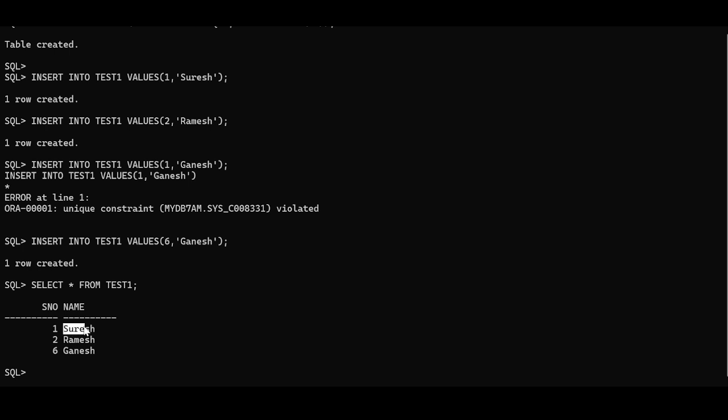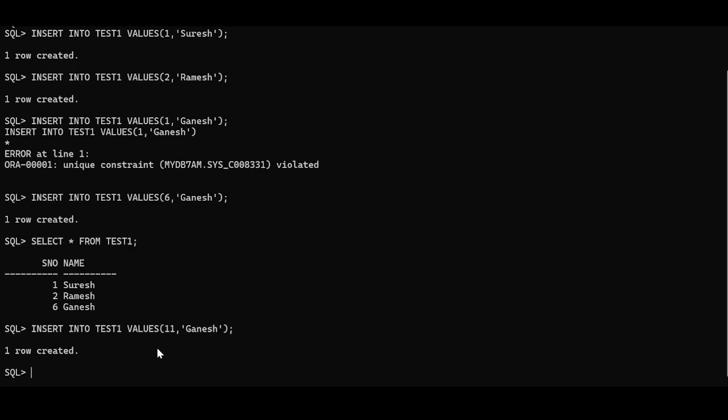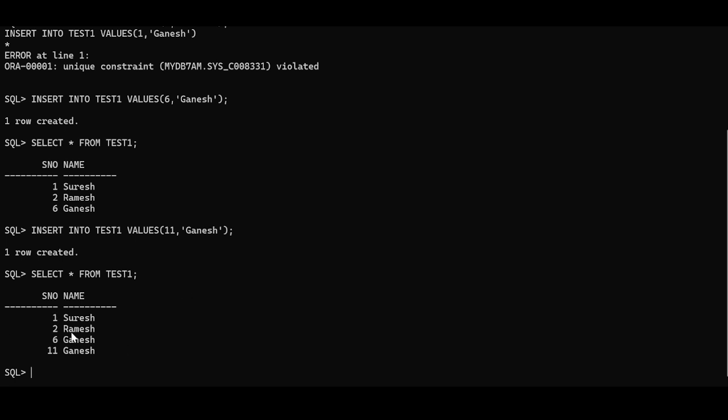But I am able to enter the duplicate values for the name column. For the name column you're able to see the duplicates, but not in the serial number.